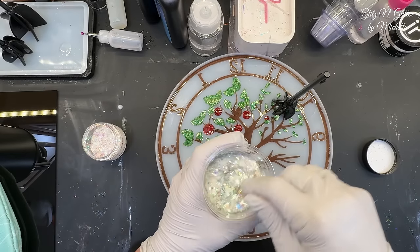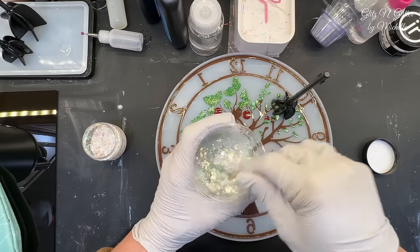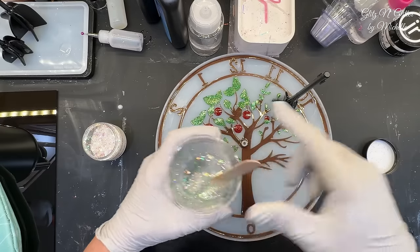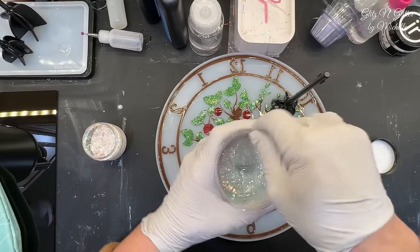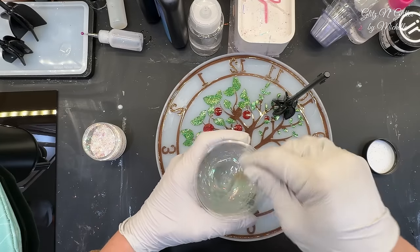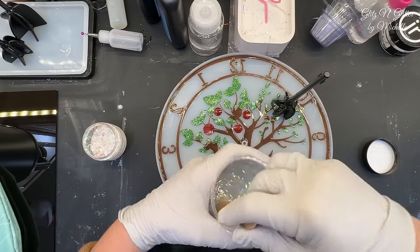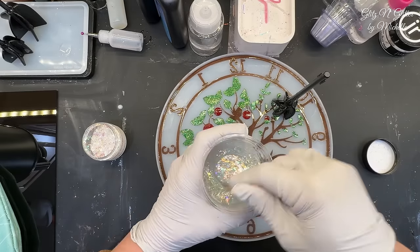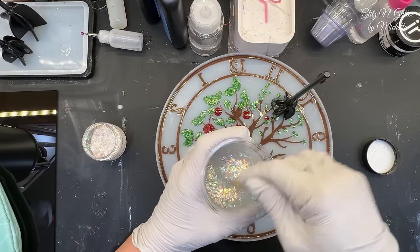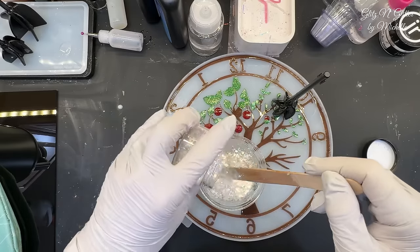And it will sink, which is fine, because then you'll get even more iridescence on the back of the piece. I don't really need it to float for any reason, because we're not going to be looking through the side of it. I'm using my casting resin for this. I didn't use my 4-hour cure because I am running low and I don't want to use that much of it right now because I might need it for something.